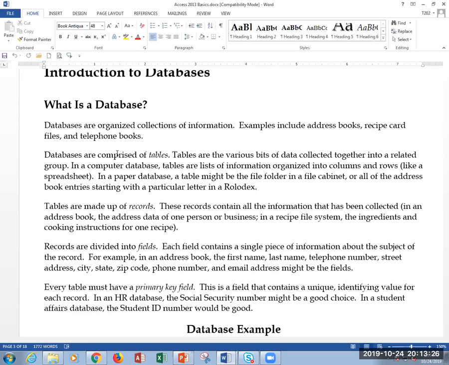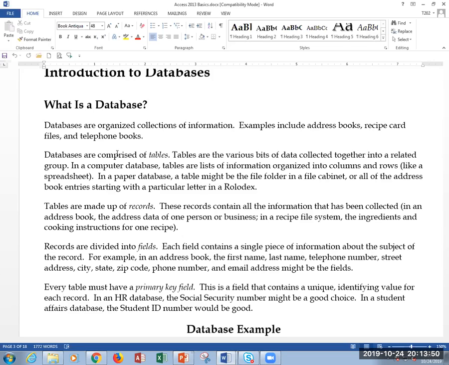In the case of an address book, it would be the address for the specific person or company. The records are then broken up into fields, and the fields are the smallest unit in a database.